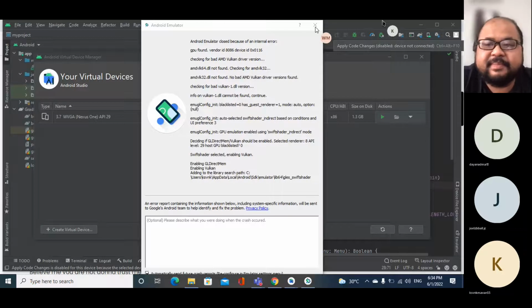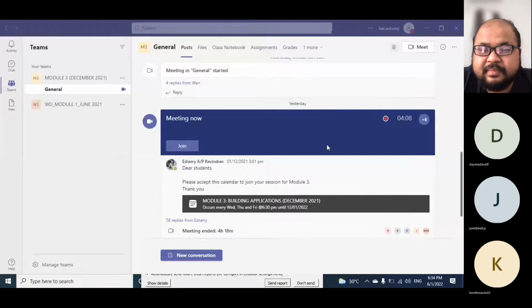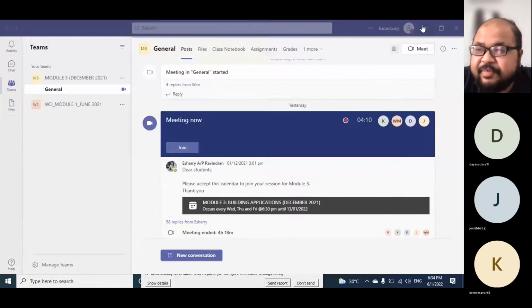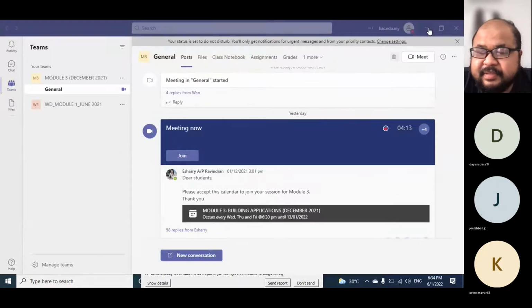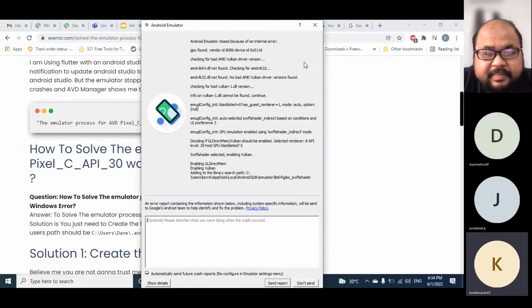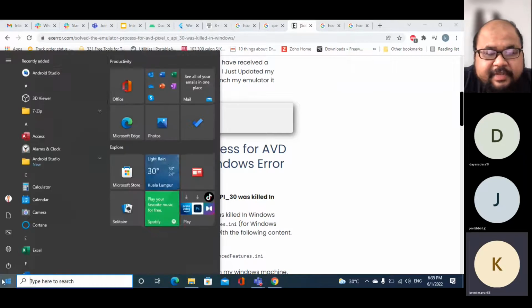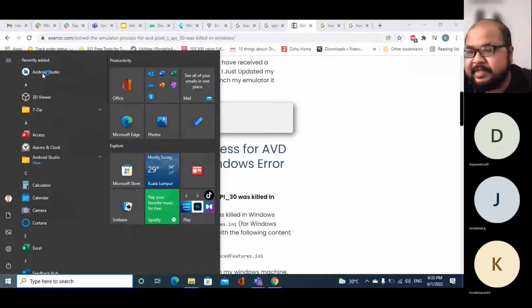Share one more time. Okay. Now it's moving. Go back. So I can close this one and open back the AVD manager. Yeah, open back AVD manager.